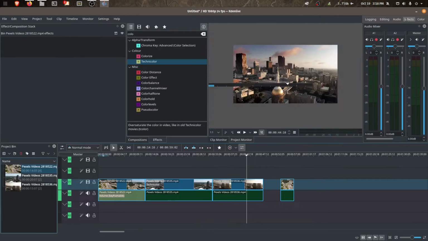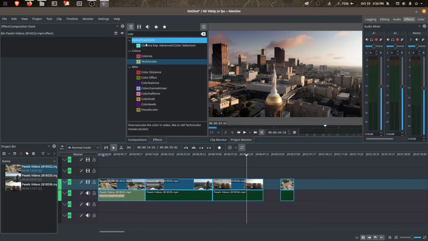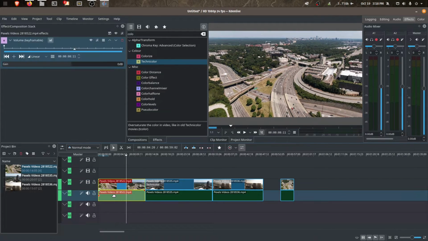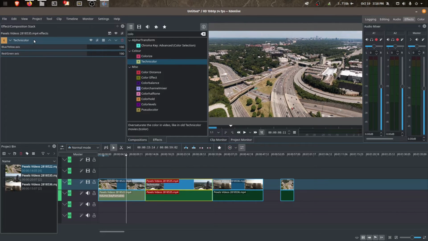If you go to effects, you can focus on the effects applied to a video. When we click on this clip here, we added an audio effect. So I had to click on the audio. So you see the volume keyframe. This one has a Technicolor effect. So we can add something else, blur.